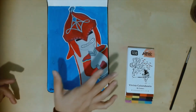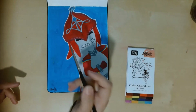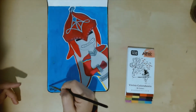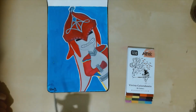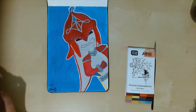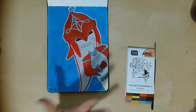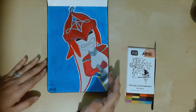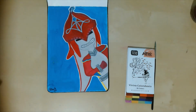So I went over him in gouache, and the gouache seems to be the best answer thus far. Now, I'll test it down here. Yeah, see, the gouache even is still going to lift, but gouache will lift after time. I'm going to have to fix that later. Gouache will lift over time, even on regular paper because of its nature. So that's not as surprising to me. But I did end up really liking how this piece looked in gouache. I think that's going to be the only way that I can use this book going forward, is with gouache, because it worked otherwise.